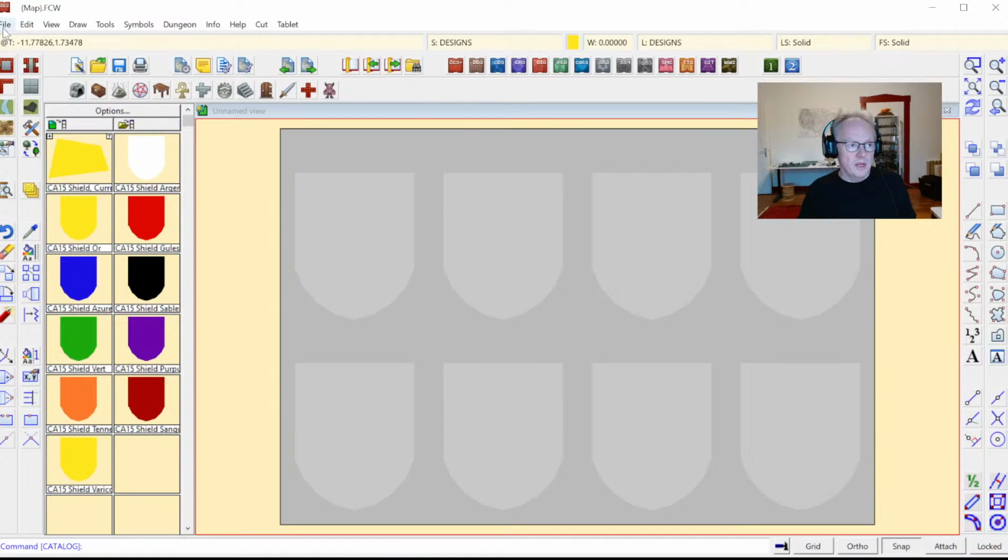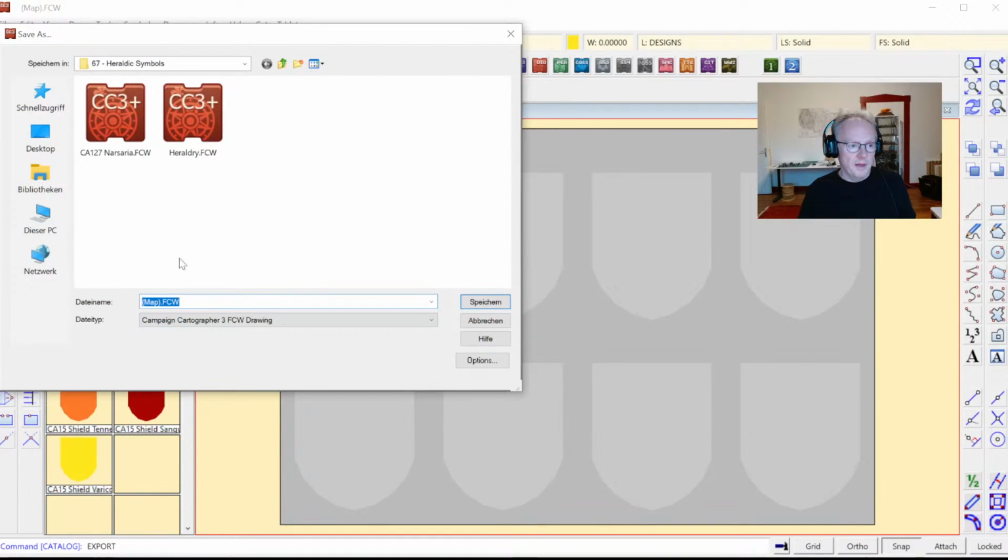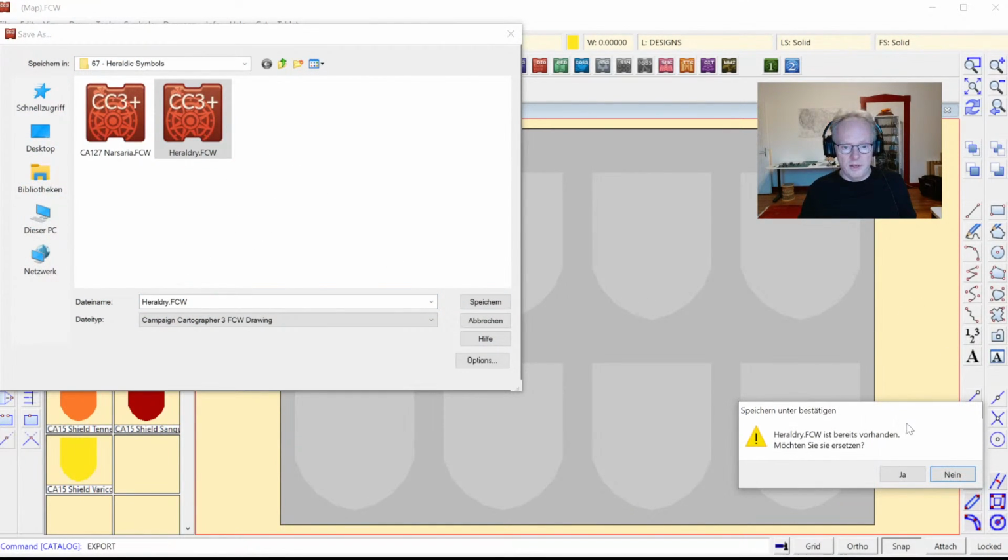So let's save this, because from a predefined template you don't get to automatically save the map in a location of your choice. If I do that, you can see that by the map title on top, the file name is in brackets, and that means it's just a temporary file that's not saved yet. So we're going to do Save As and save this in our video folder here.